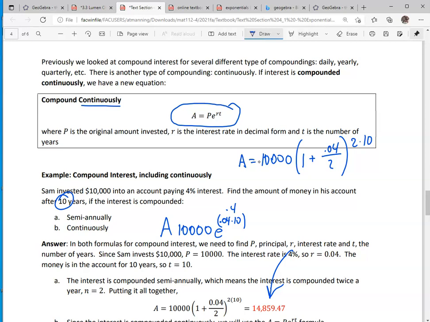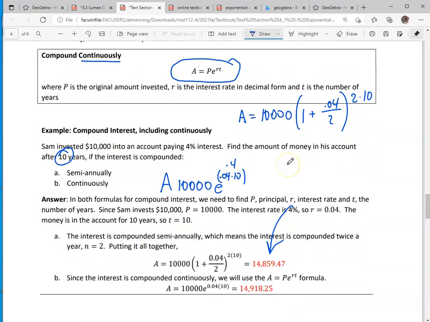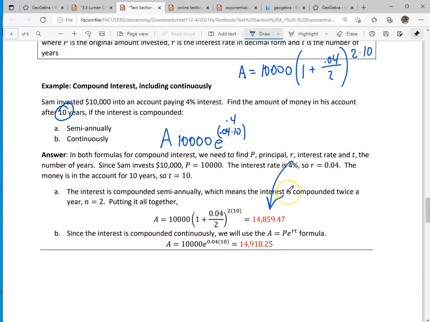What number does that give me? Let's find out. I'll just sit down here. They calculated it for me. A tiny bit more. What is it? Almost $60, maybe. Yeah, about $60. About $60 more after 10 years. Not a huge difference. So although they'll say, hey, we do compounded continuously, you don't earn a ton more, but it's enough to say, okay, I'll go with you. I like compounded continuously.